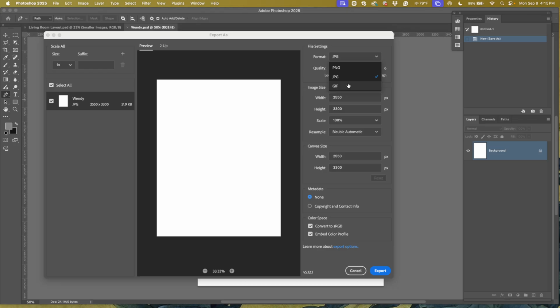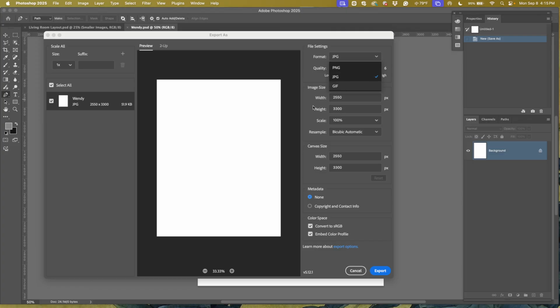It does also have 1 bit of color depth, where we talked about 8 bit versus 16. A GIF is 1 bit, so you're talking about something that's much smaller. It makes it really easy to send, like in text messages, for example. Okay. But these are situations where you can change it to a PNG or a JPEG.